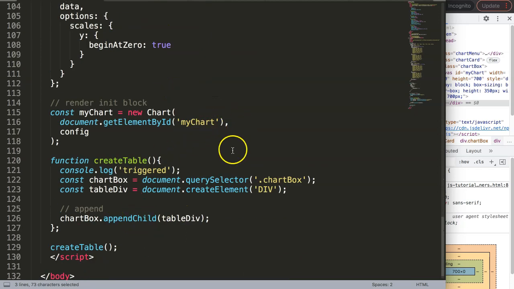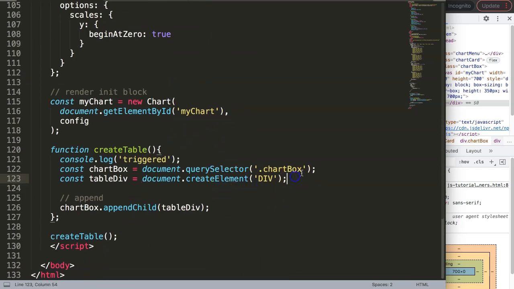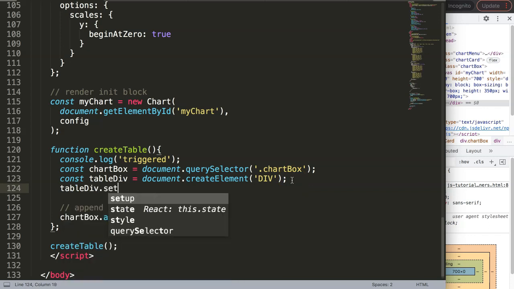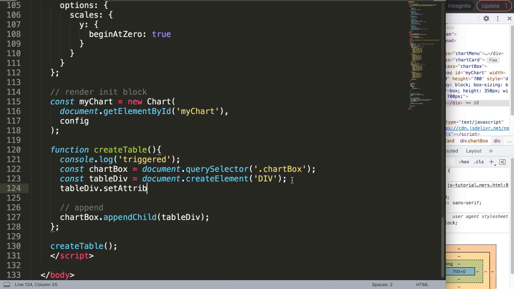To make really sure that this is the correct div, I want to give it a proper class name or an ID name. Let's do both. We can give this an ID name first. I'm going to say table div, and this table div will get set attribute.